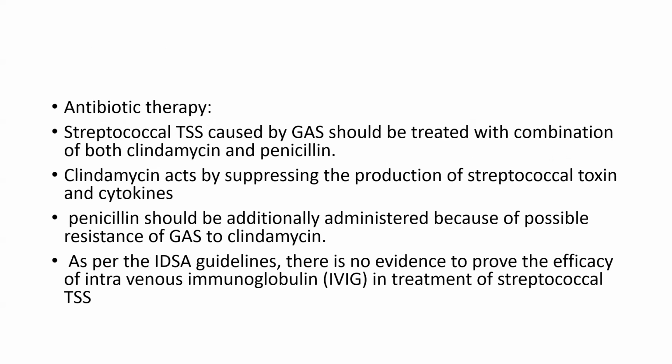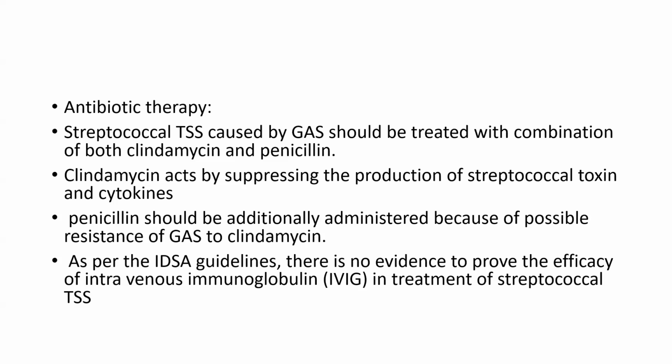So, antimicrobial therapy: streptococcal toxic shock syndrome caused by group A streptococci should be treated with a combination of clindamycin plus penicillin. Now, why is this combination necessary? Because clindamycin acts by suppressing production of streptococcal toxin and cytokines, and penicillin should be additionally administered because of possible resistance of group A streptococcus to clindamycin.